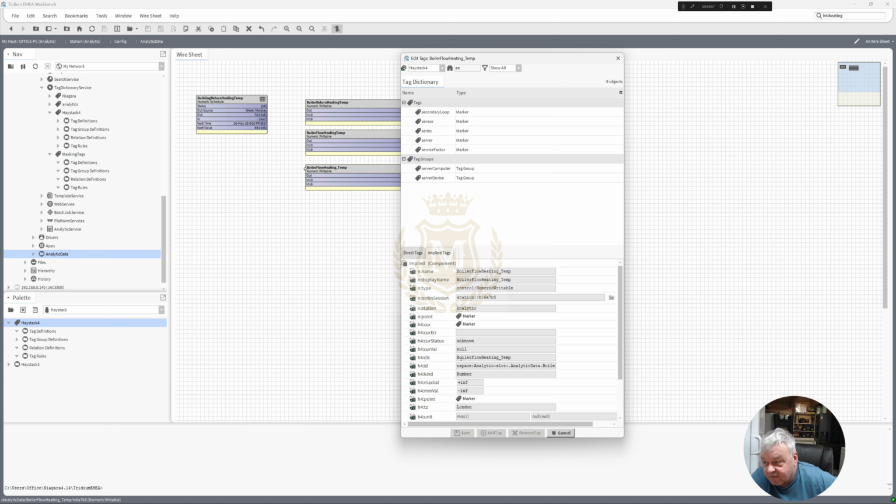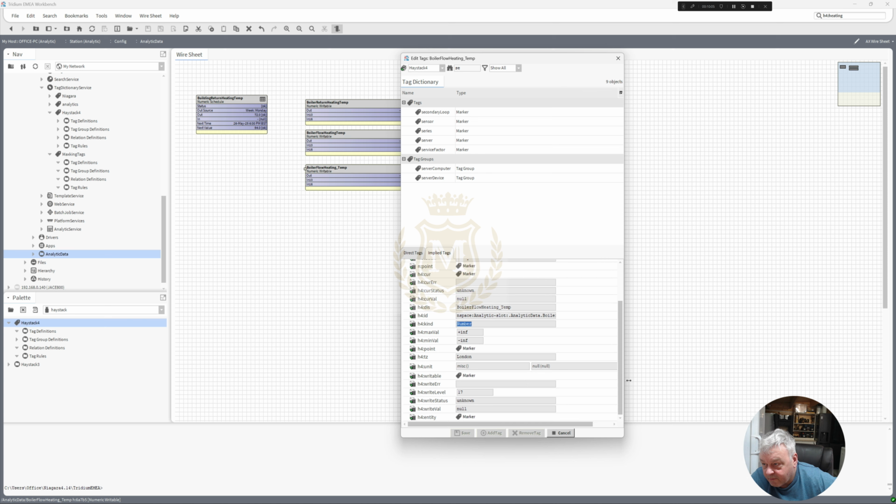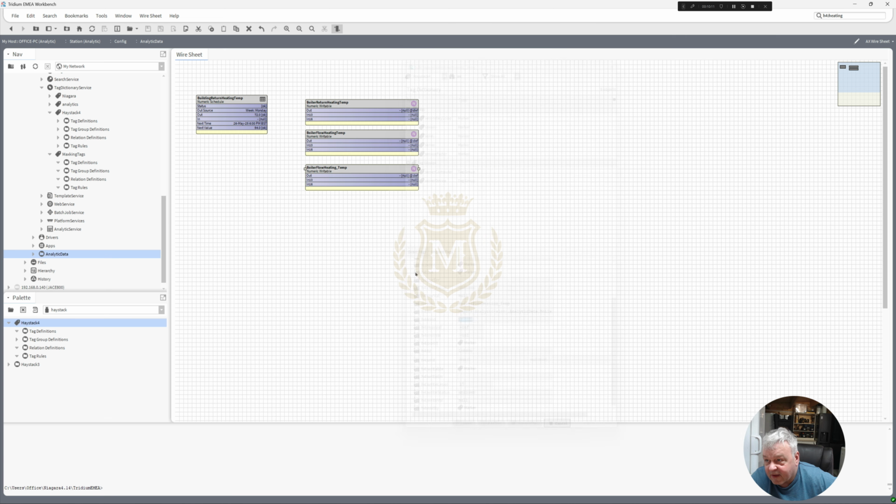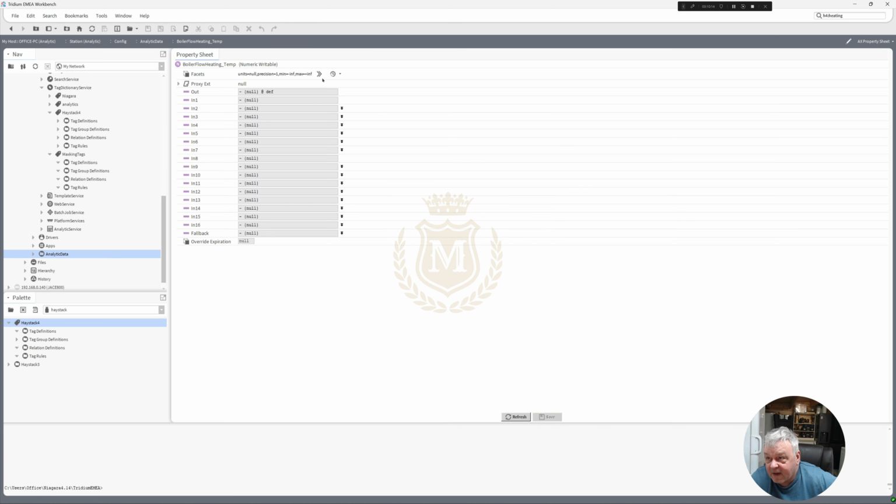So this heating flow temp, so that's exactly what I've called it there. It's a number, so it's looked at it and said, yeah, you are a number. There's no maximum or minimum value in there at the moment. Let me just cancel that. Let me just put something like a minimum and maximum in there. So I don't expect that to go above 100, and I don't want it below 10. Save. Go back to it again.